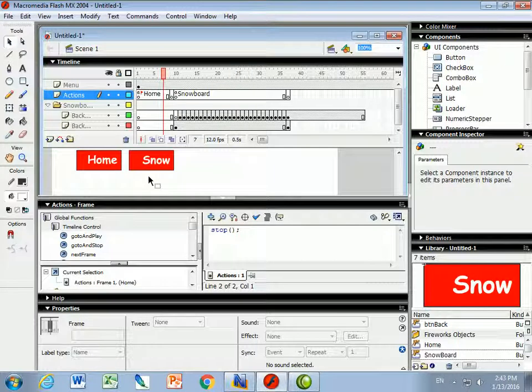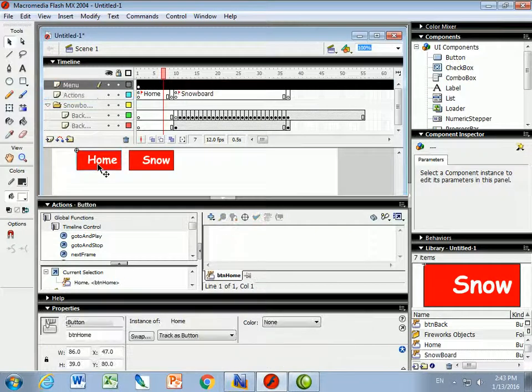Okay, I'm going to make the buttons work now. So to make the buttons work, let's go and select the home button. And what I'm going to do for button home is I'm going to use the global functions. The first function is going to be on release.